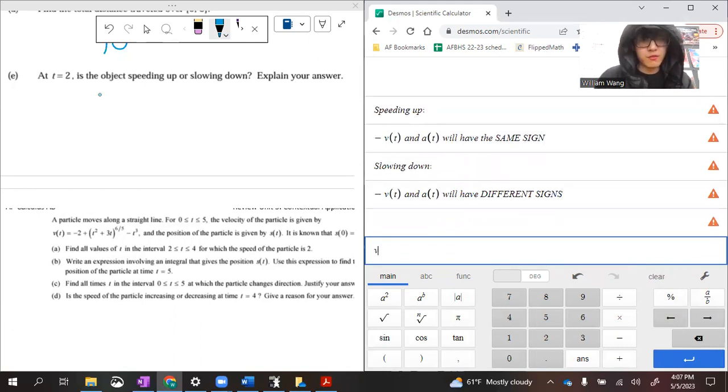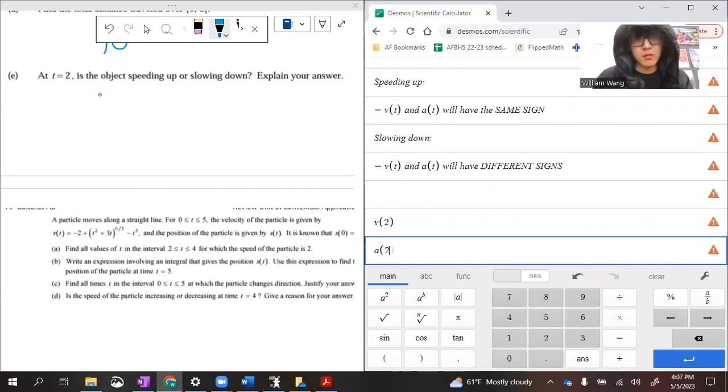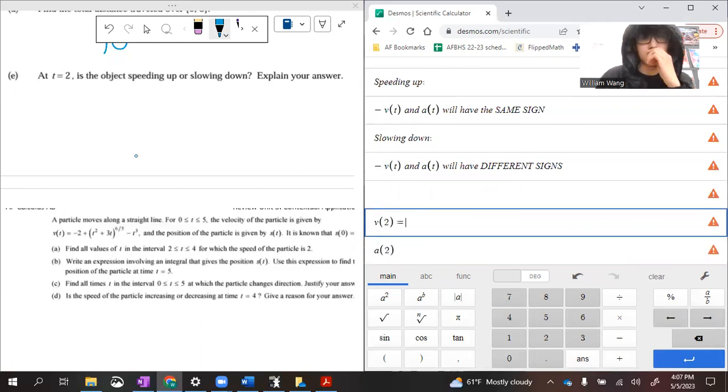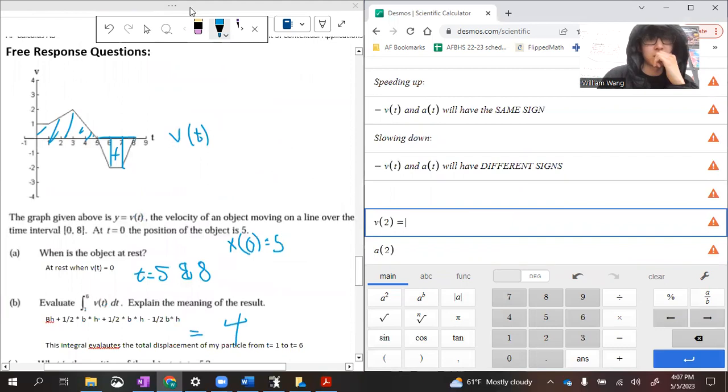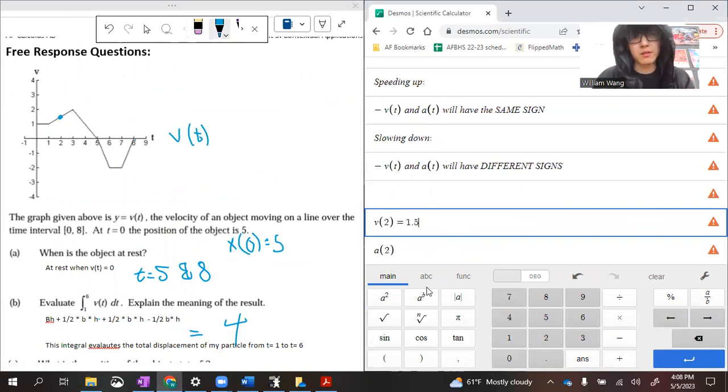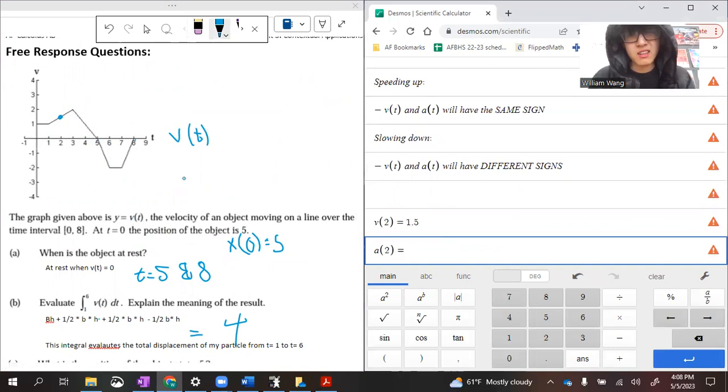All right, so let's calculate for this. At t equals 2, so what is v of 2 and what is a of 2? Well, v of 2, I just go to my function. This is my function v. At 2, right, my function's at like around 1.5. I know it's positive. That's all that matters. All right, a of 2. Well, you might be like, how do I find what is a of 2? I don't have a function a here. Well, remember, a is what? A is the derivative of velocity. So a is really v prime of 2.